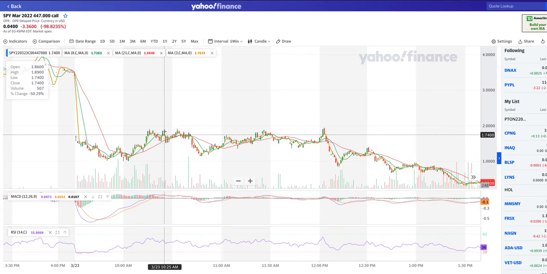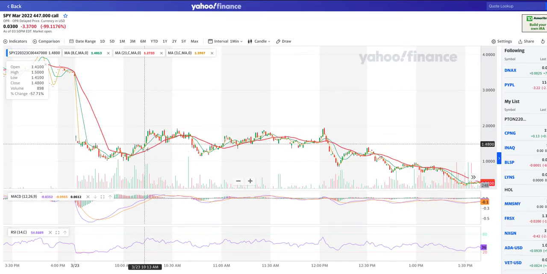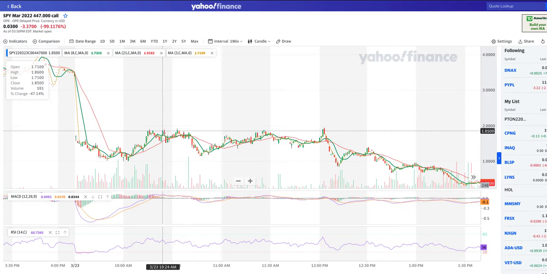But getting out here on your third red candle, this is the third one. I'd get out probably on the second one. But on the third one, if you decide to hold, then you definitely want to get out, because you can see right here, it started going low. It didn't create a new low, because it's still a higher low. But on the third red candle, it couldn't pass the higher high. It couldn't go past it. So you want to take, that's a big one right there.